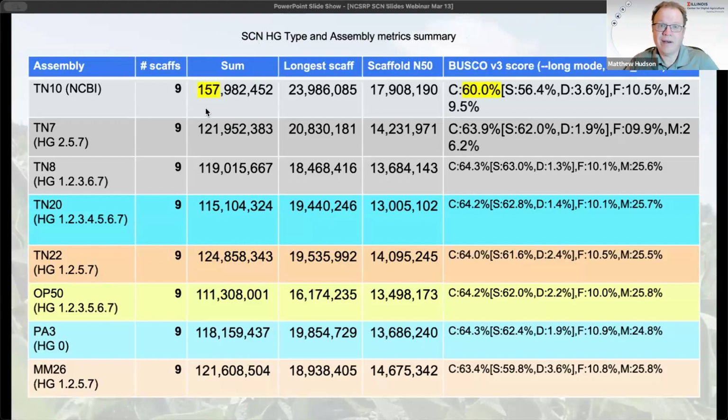So you can see here that the size is about 115 to 125 million bases. So it's quite a bit smaller than a soybean, but it's a smaller thing. And there seems to be a little bit less extra DNA in there than soybean, which I'll talk about in a bit, because there's still plenty of genes. However, if you look at those highlighted numbers over on the right, you can see our original effort there has a 60% that's highlighted, and then the others go up to like 64 or so. That's a measure that we use for genome quality, and it's a percentage of the genes that are thought to be needed for an organism to survive.